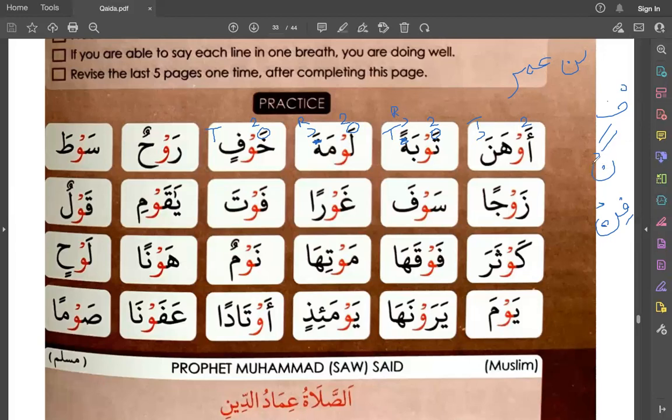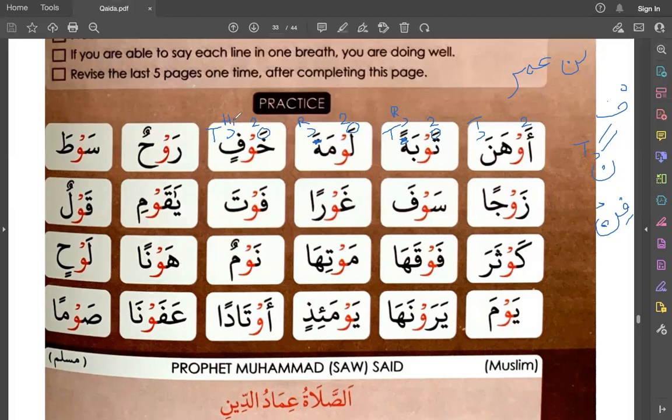So whenever noon is with sukoon, you will give sifa of tawassut to it because Leen Umar are the 5 letters. Whenever these are with sukoon, you will give them the sifa of tawassut, and tawassut is a medium flow of sound. So when you are pronouncing tanween over here, you are applying sifa of tawassut here. Khawfin, and when you will stop, you will give fa a sukoon. Now sifa will be changed because fa is with sukoon now without tanween. So fa will get hams because hassahu shakhsun sakat are the letters. Whenever these are with sukoon, you will give them hams, and hams is a flow of breath.